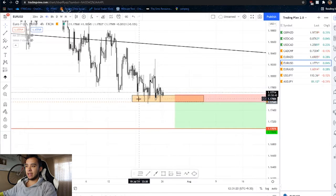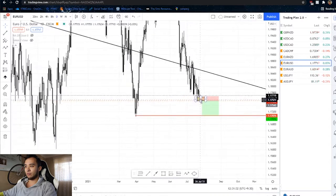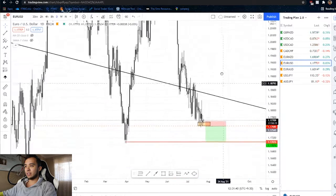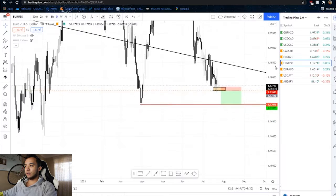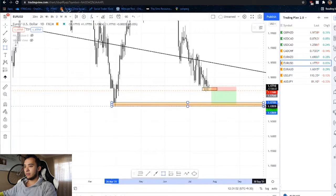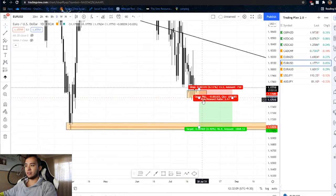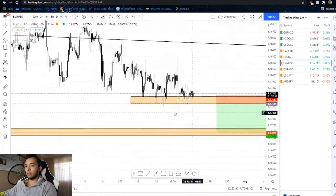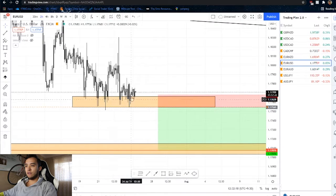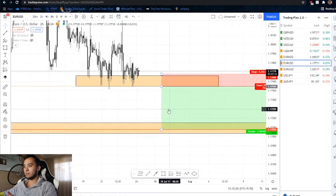For EURUSD, this is a different setup. We're currently in a very strong downtrend and price has formed a support that it's struggling to bounce off of. My view is that price is still on its way to a significant level — we're still in a downtrend with very bearish movements. I feel like price will try to make its way down to this significant area. For entry, I need price to break the most recent support or key level, so I'm looking for a break and retest, then following price all the way down to 1.17.